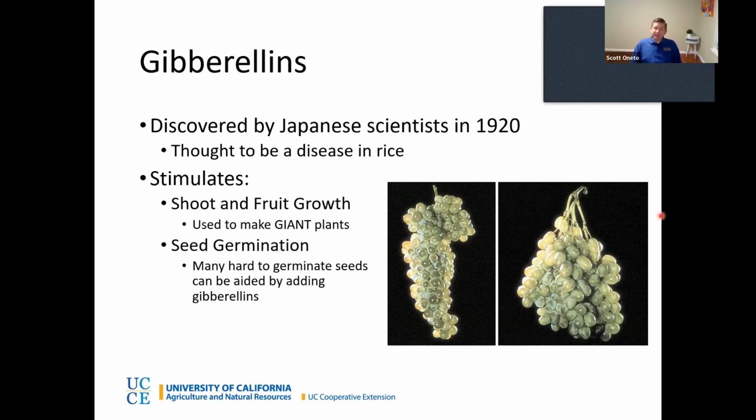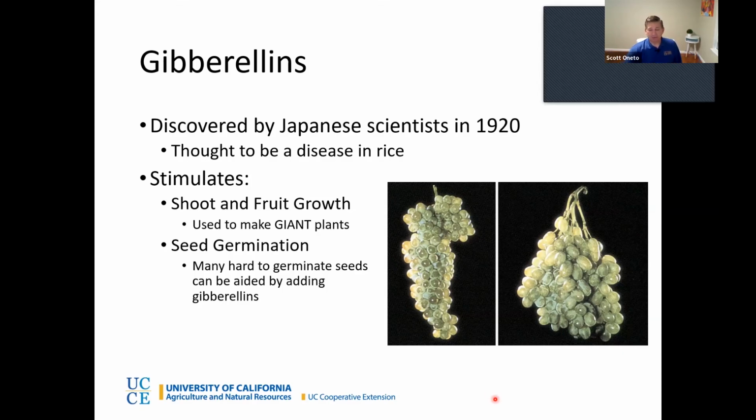So the picture here is, of course, Thompson seedless grapes. And if you've ever tried to grow Thompson seedless grapes, you often get these very tight clusters with little tiny berries. And it's often because you're not applying gibberellic acid. So in agriculture, one of the ways that Thompson seedless grapes are made to be really big, loose clusters with these huge, massive berries is the plants are treated with gibberellic acid during the early stages of fruit development.